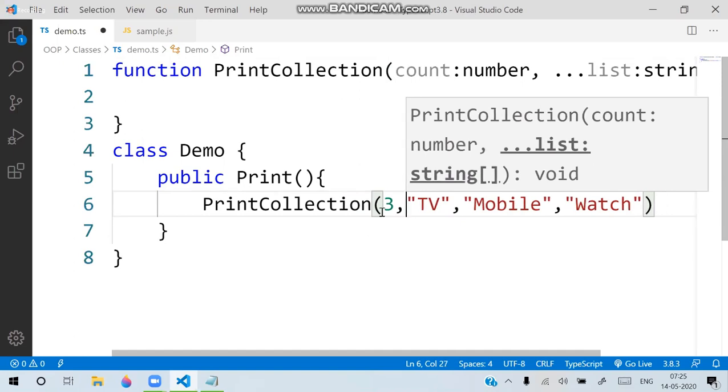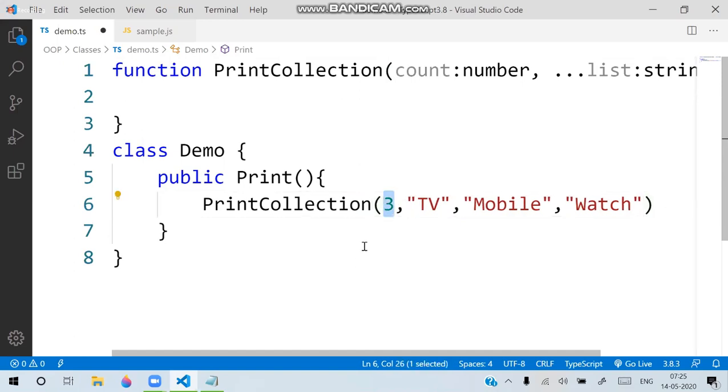Not a constant value. You can pass any value collected from a collection also. That we can see later, right? But here the concept is, there can be only one rest parameter in a function, and the rest parameter must be the last parameter in the formal list.